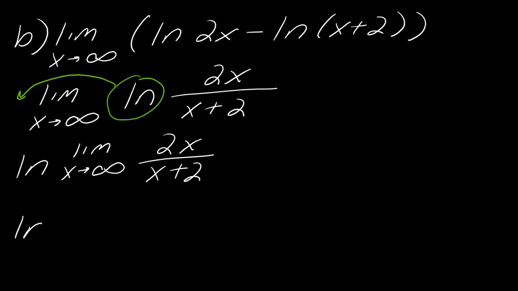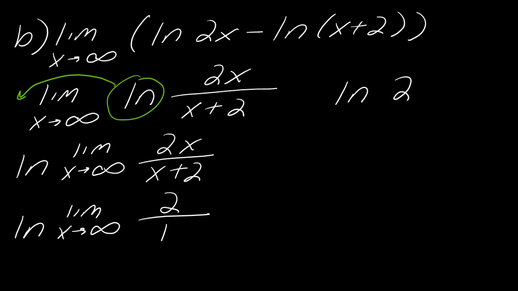So now I've got this natural log hanging out here, but now I can take the derivative of the top, and I keep writing the limit notation. The derivative of the top is 2. The derivative of the bottom is just going to be 1. And so lo and behold, now we're really good to go. So this is just going to end up becoming the natural log of 2, and that would be your answer in this case. So that's it.